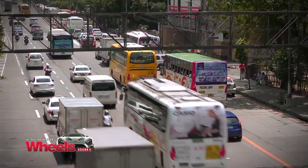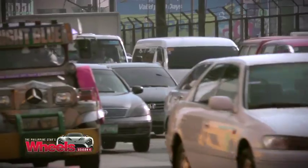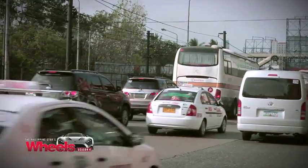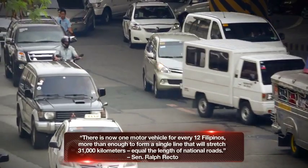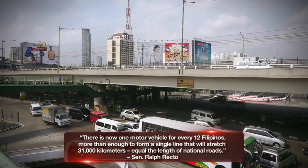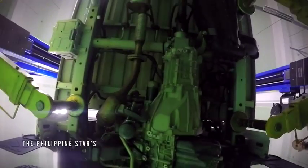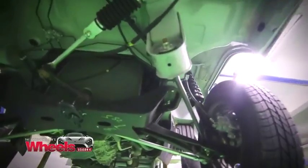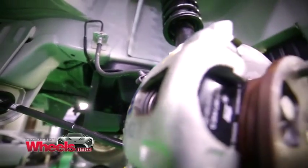The perennial, much-lamented problem of congestion on our roads is not going away tomorrow or even the day after. Ironically, traffic has also become an indicator of economic virility — one that sadly also threatens it. Vehicle engineers and car makers are thus scrambling to adjust to an age of traffic and increased concern for one's environmental footprint.